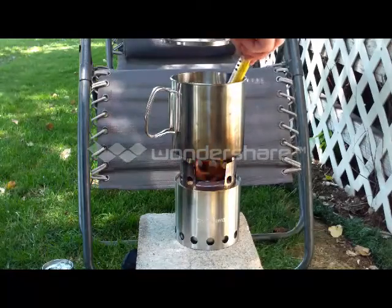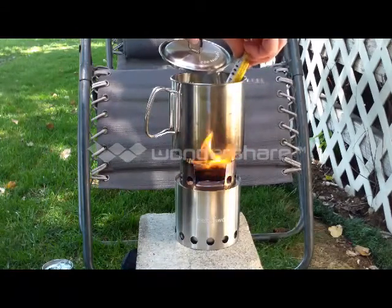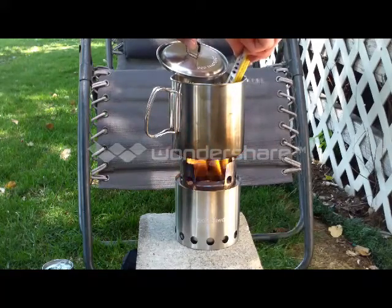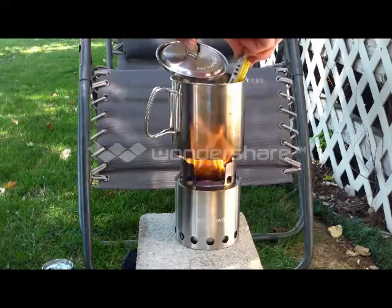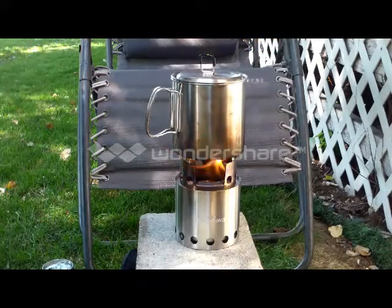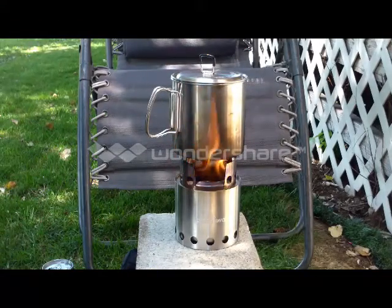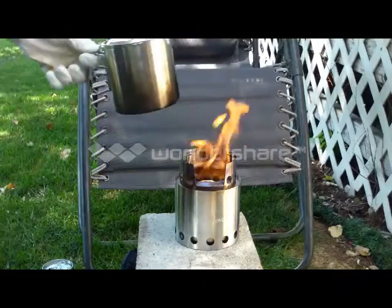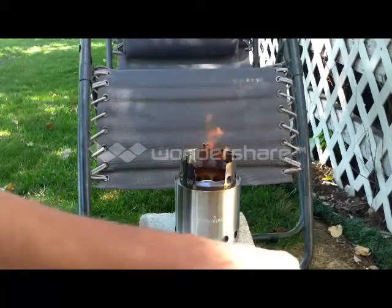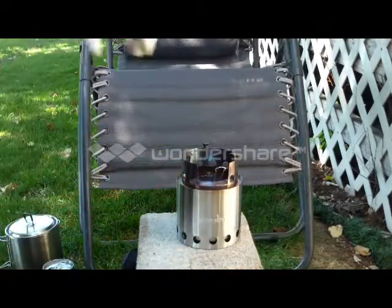We've got pretty good boiling going on in here. Again, this is a little over 4,000 feet, so it's not going to boil at its high temperature of 212. It appears to be about 196, 197 Fahrenheit. It's definitely boiling. So we'll call 197 and boiling our endpoint for these tests. 10 minutes and 20 seconds. Go. Put that lid on there to kill the flame.